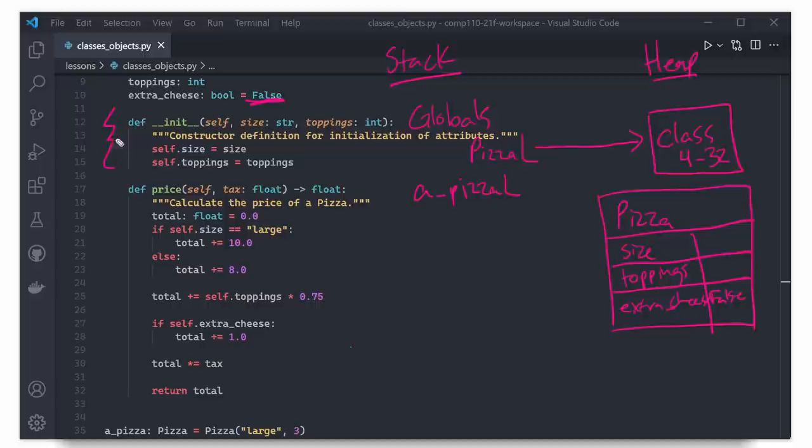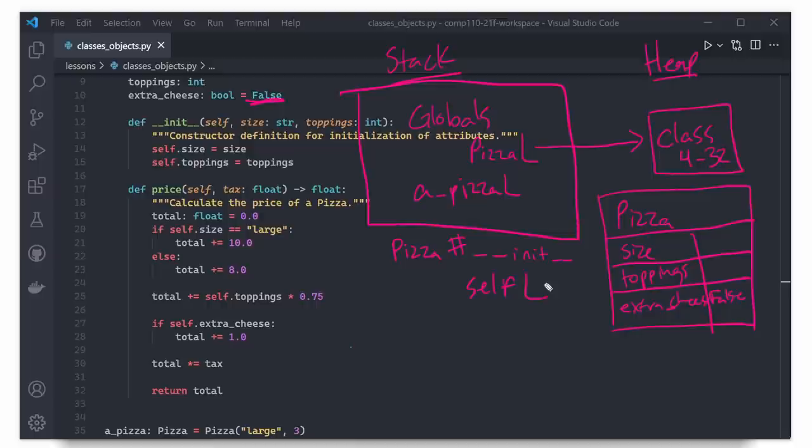Now here's where things are different than what we saw before. When you reach a call to a constructor, and you look at the class and see that an init method, or more specifically an init constructor, is defined, we need to go process this constructor call. So we're going to add a frame, and the frame will be Pizza init. This first parameter, self, is going to be established as a reference that refers to this object that we're initializing. This is pretty cool. When you call this Pizza constructor, behind the scenes Python first sets up this Pizza object in memory, and then it gives self a reference to that object.